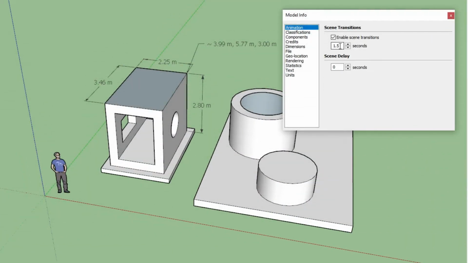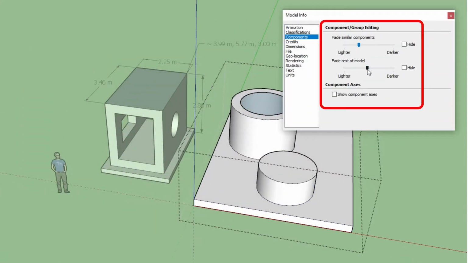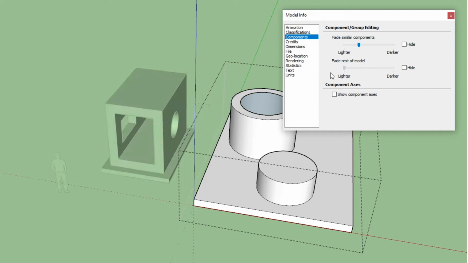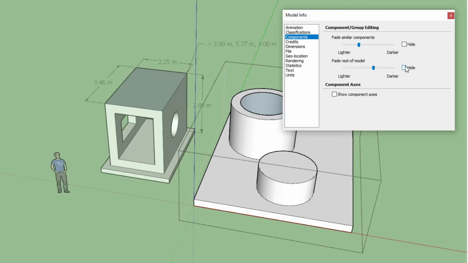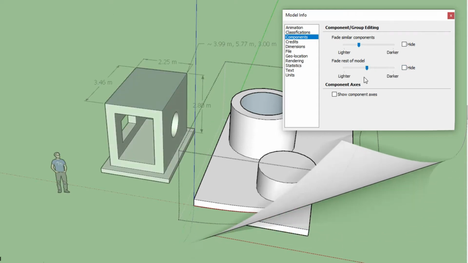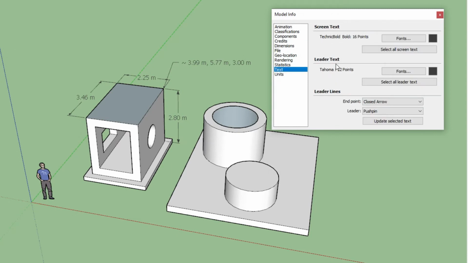In the animation settings, you can change the timing of the scene transition and the delay for the animation of the scene. Following that, you can customize the components in group editing, where you can choose whether the rest of the model should fade and hide as well. After that, there are options for text sizing and styles for screen text, leader text, and lines.